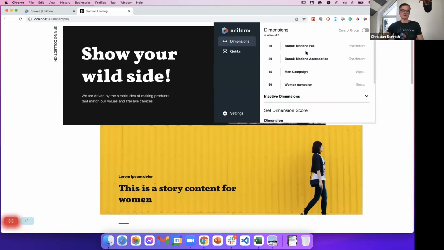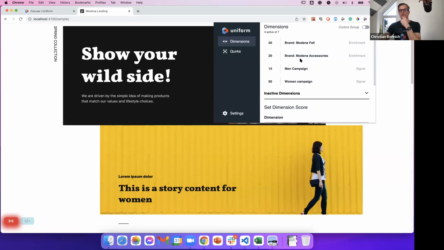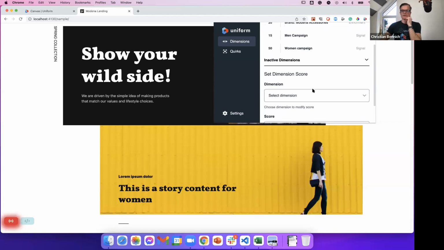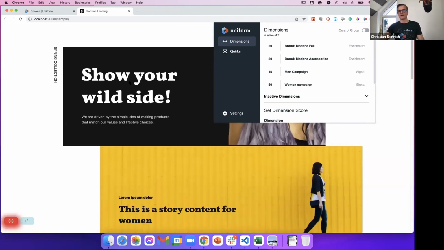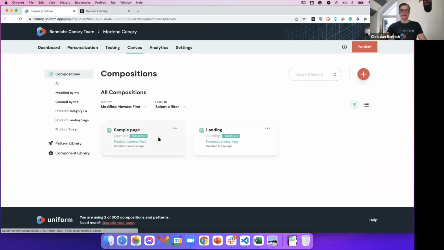So the small tool that I have here is actually the only thing that is still not quite out of beta yet. Normally we have a slightly simpler tool, but we're releasing tomorrow a large new release where we will add a whole variety of new stuff to our personalization engine. And there will also be this new tool coming out, but it will probably come out later this week. So what I'm using here is a preview of that, but it basically just allows me to manipulate scoring inside of the personalization engine. So that's what we'll build now, and we'll build that through Uniform Canvas.